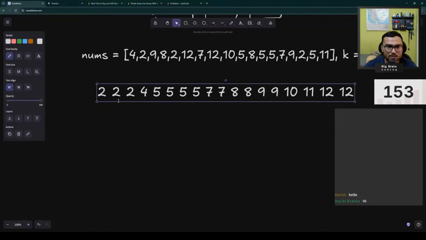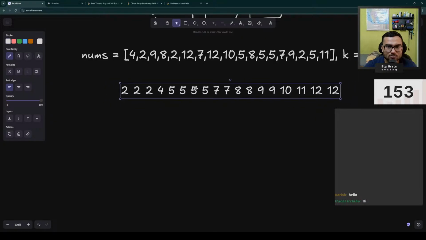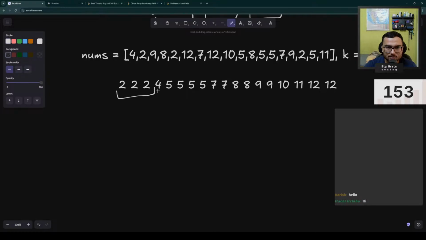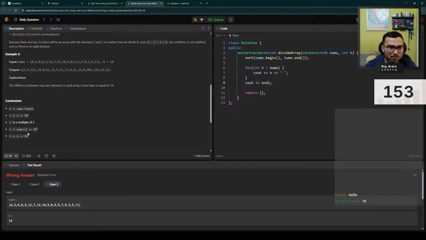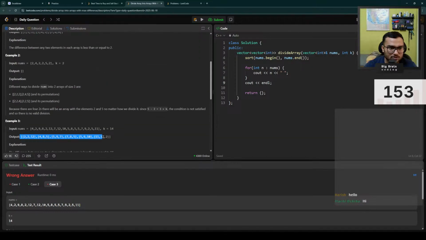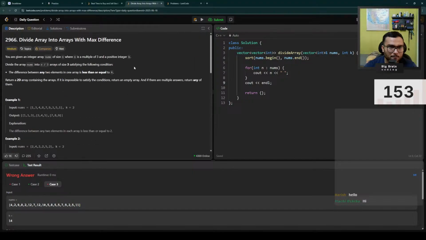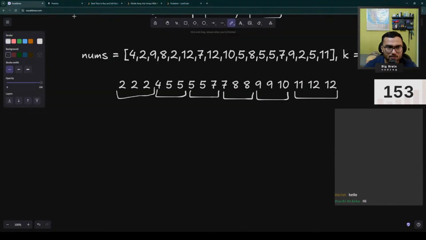Now, k is 14, right? And I have to divide this into arrays of size 3. So I can simply do this, right? Because k is way too big. So it doesn't even matter if I do stupid stuff. That's why I think they have thrown a confusing answer here just to throw people off. But if this was the case, it would have been an easy question. I don't know. What's the trick here?